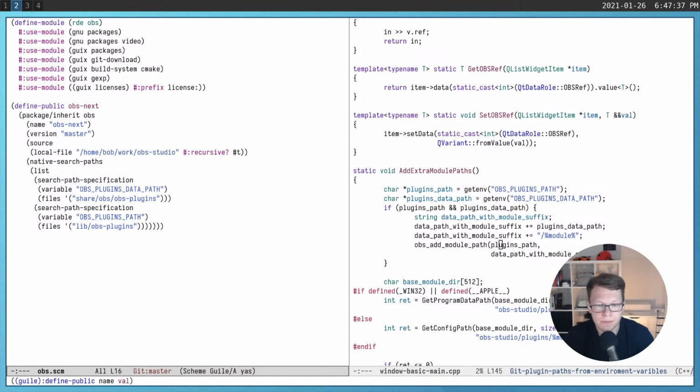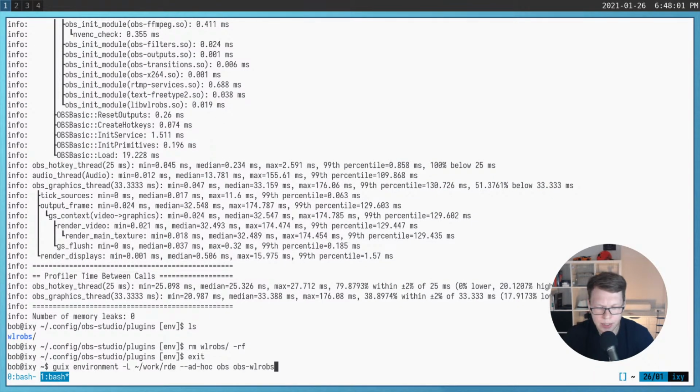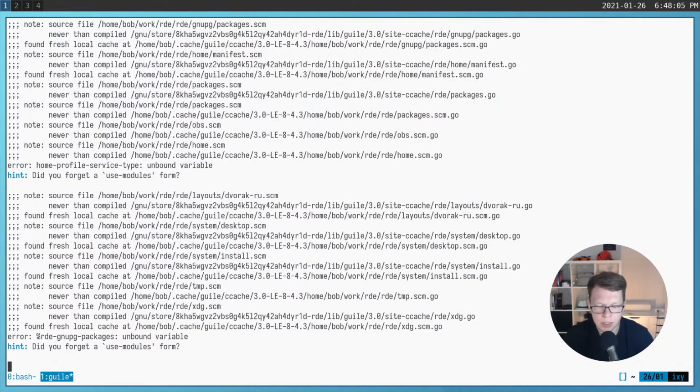Another item in the OBS package definition, which is different from the original one, is native-search-paths. What native-search-paths do is set environment variables to paths relative to your profile. And what does it mean? For example, I had an environment with OBS and OBS wlrobs, and let's activate it one more time.